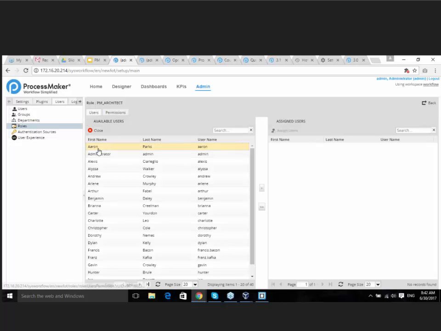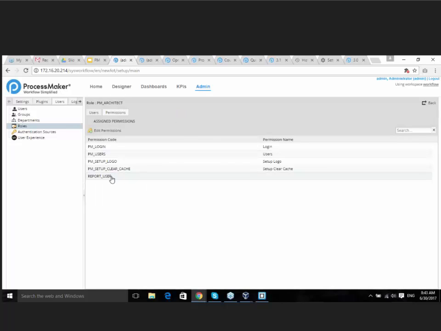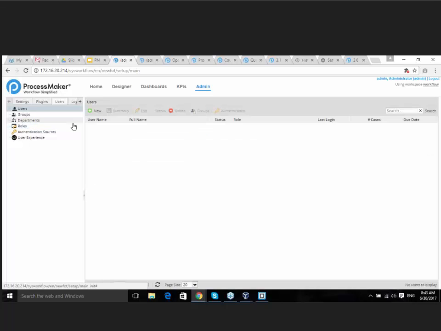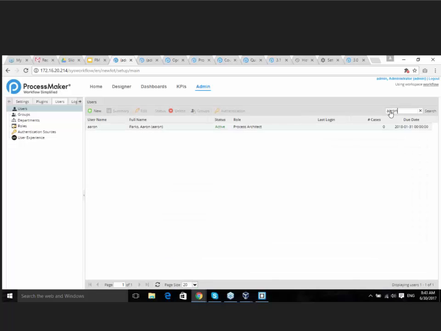I'm going to assign a user called Aaron Parks and move back. So now my architect is going to have one user and it has permissions. And all of these are going to be permissions. This user Aaron is going to be limited in the capacity of access.